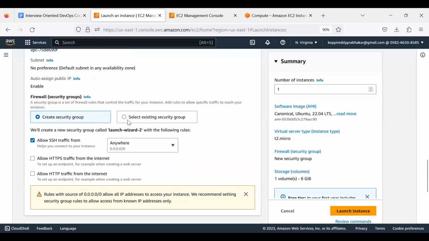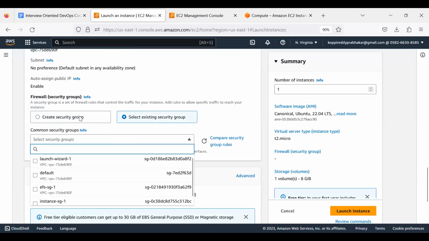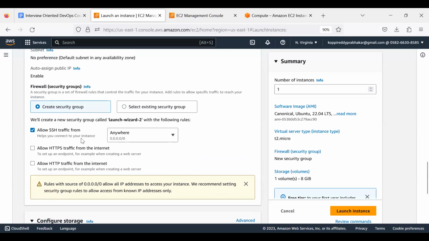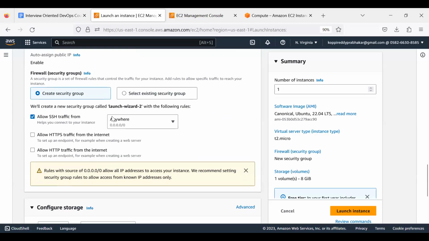Let's not use an existing one, let's create a new one. Security group means you are going to write some rules. Those rules will allow some traffic from the external world. The first rule it suggests is to allow SSH traffic from anywhere.